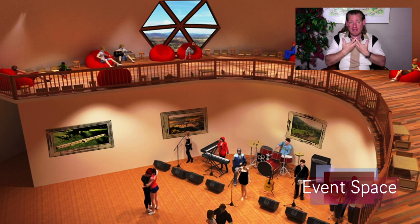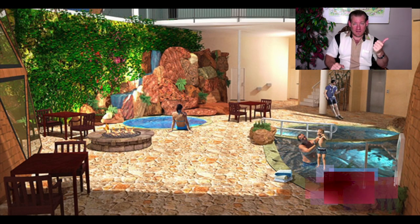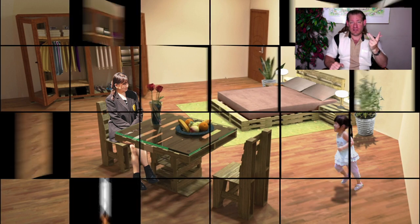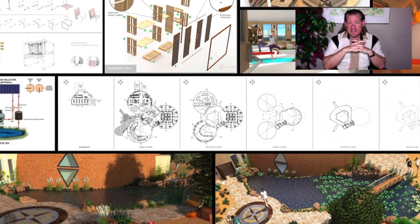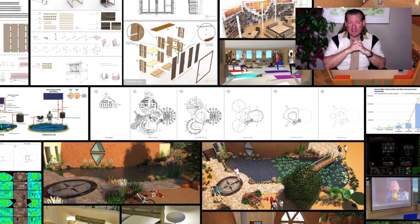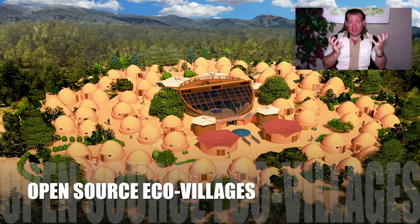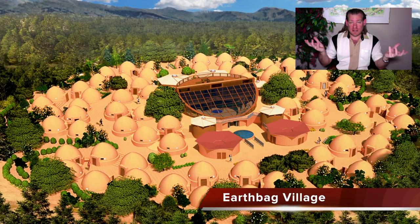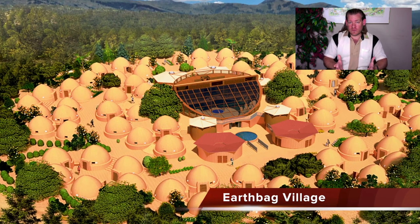We're putting all of these things together as an evolution of sustainability — an applied eco-knowledge example of sustainability applied to all aspects of living — to make them easy enough, affordable enough, and to demonstrate this model as attractive enough so that the idea will spread on its own. We're creating a global cooperative, a global collaborative of teacher demonstration, sustainable teacher demonstration hubs modeled after One Community, working together for the highest good of all people and all life on this planet so that we can achieve a planet that works for everybody within our lifetime.